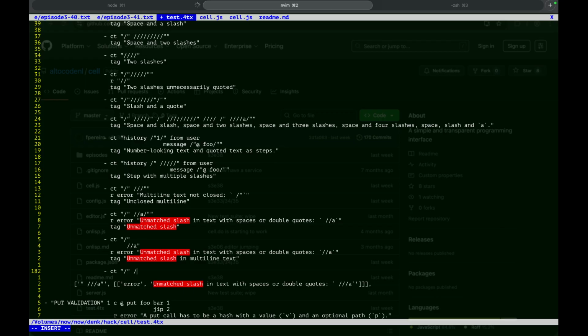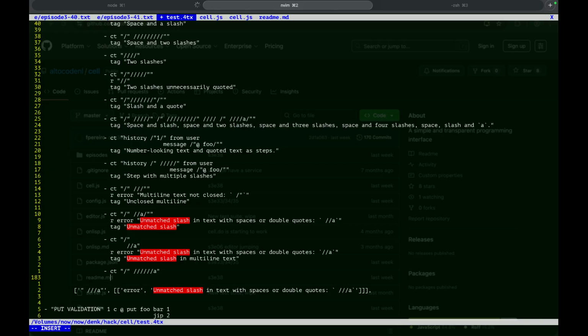Quote 1/2 3a. One slash. Wait, here we only had one, right?